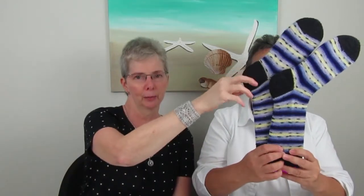I made them for me at 56 stitches, which I've discovered is what works for my foot. You are a little bit more of a 64 stitch sock, but I really like this. This heel is called the umbrella heel, and it fits really nicely, actually. Feels nice. I'm really happy with them. They'll be great for the winter, not now, but for the winter. Yes, that's right. So those are my umbrella socks by KF Jones. Beautiful. I'm really happy with that.